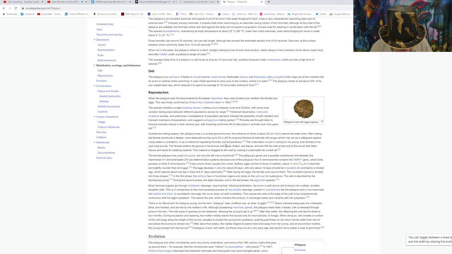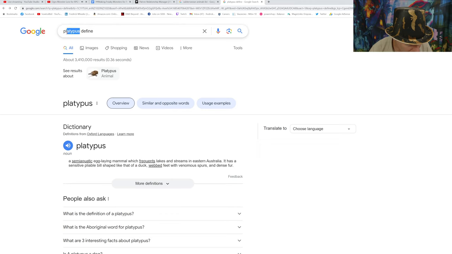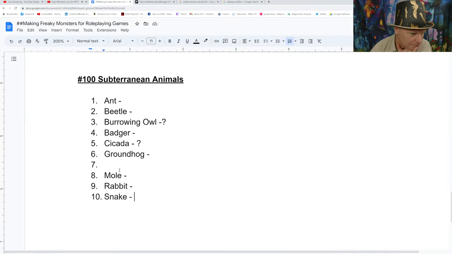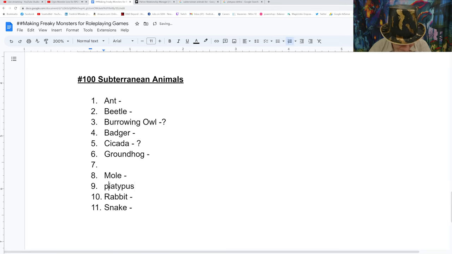Salamander. Okay. Well, I'll put platypus here. Let's see. Platypus. I'm still going to put a question mark beside it because I don't know enough about the platypus. I was kind of hoping the platypus would be something I could put in under the marine section.